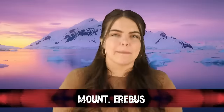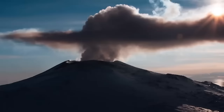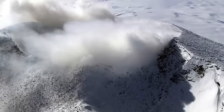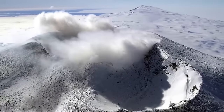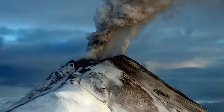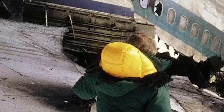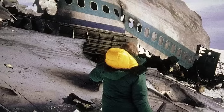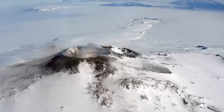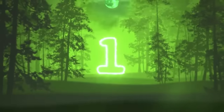Number 2, Mount Erebus. Mount Erebus is the southernmost active volcano on Earth — the place where fire meets ice. While inside the mountain it swirls with molten hot magma, the outside remains frozen solid and surrounded by ice caves. It is also the site of the infamous Ross Island plane crash, and so it's said to be littered with ghosts seeking revenge for having their lives taken too soon. Some say that if you walk past the mountain, you can still hear the screams of the victims.